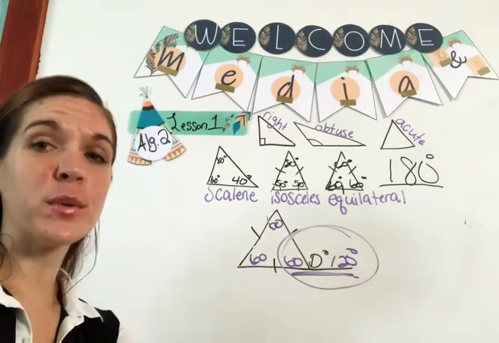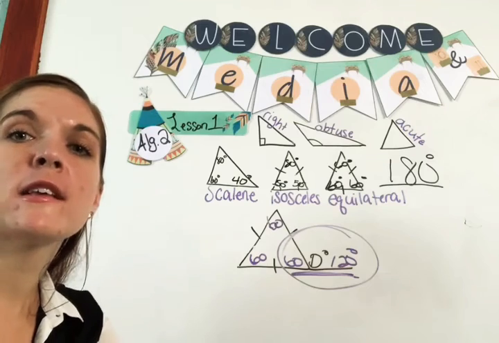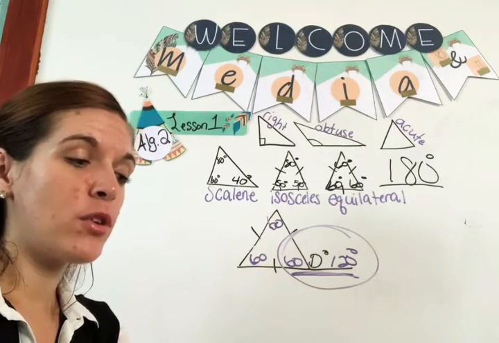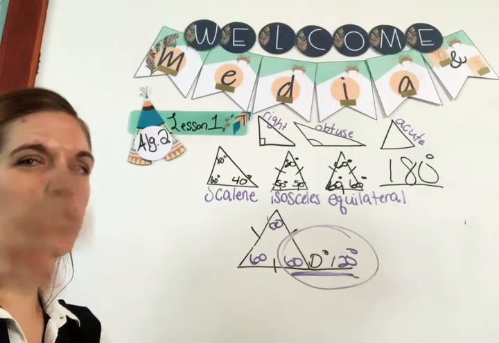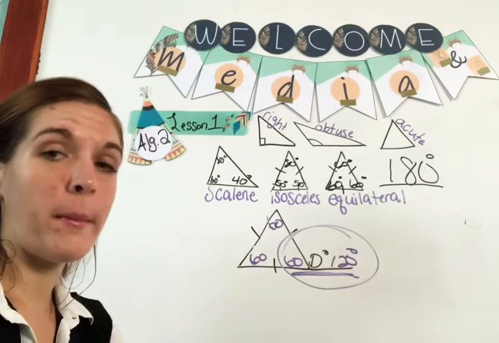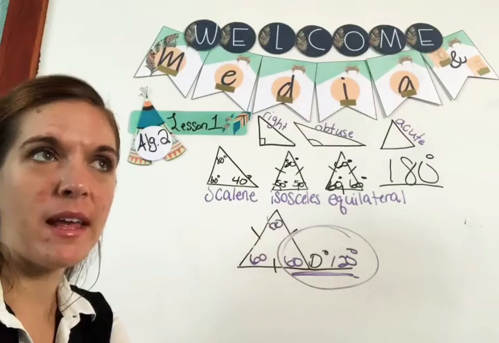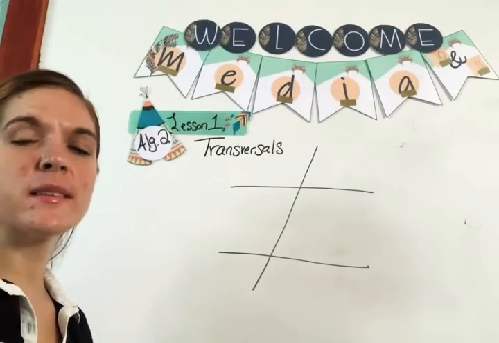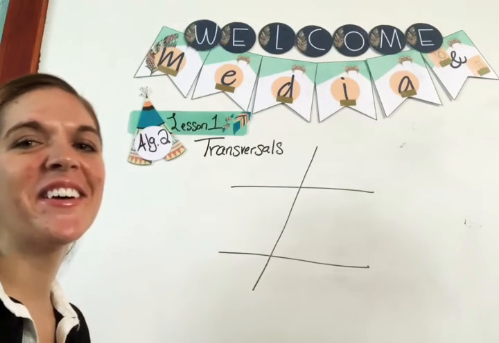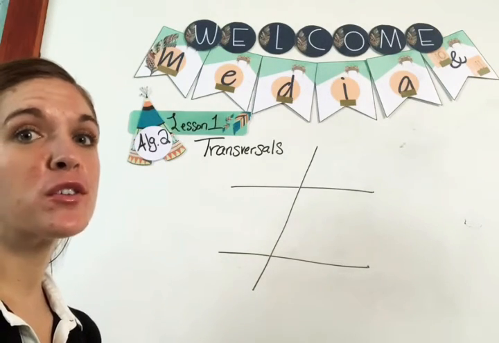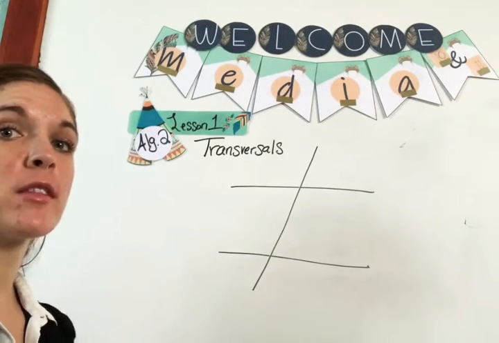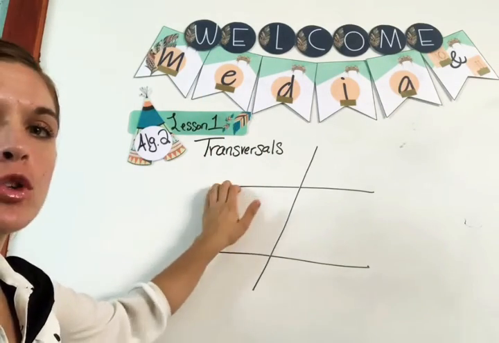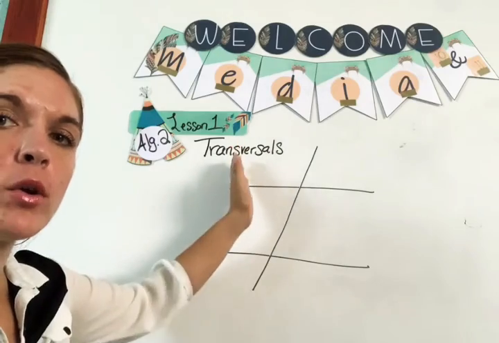Okay, we're done with triangles, so we're gonna move on to what's called transversals, okay? And you're gonna recognize these now. Once you see them, you're always gonna say, oh, okay, that's where you do some kind of whatever that Miss Jessica told me. But you don't even have to know the name of it. You're just gonna recognize that that's what you're gonna have to do. Okay, you're first gonna look at this and be like, and what is that? Okay, look, a transversal, if you guys remember studying word parts, right? Trans means something that goes through something. A transversal is where you have two parallel lines and a line goes through it.